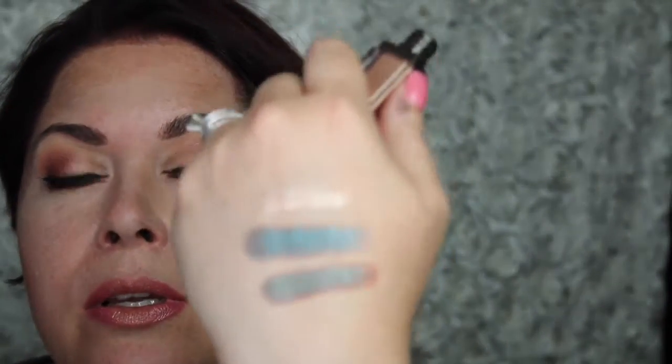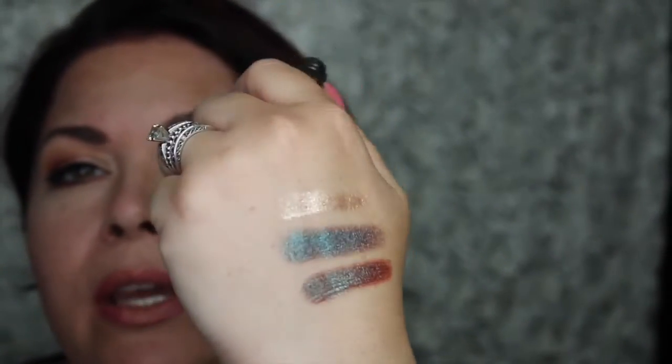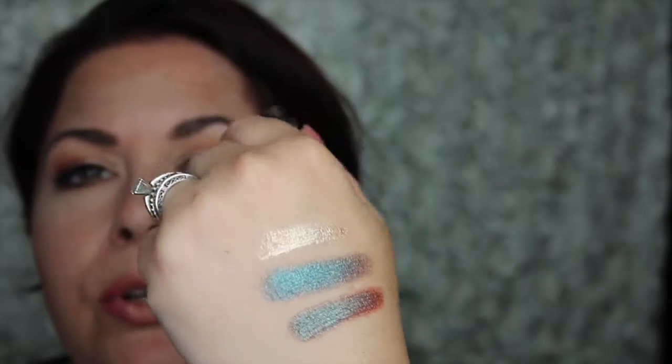So I don't know if on a daily basis I would want to put this much glitter on my lips, but it is pretty. I'm going to swatch that out too. So there it is swatched out over nothing there, which you could do. This sort of reminds me like if you wanted to maybe put a highlighter on your lips, over a gloss or over your lipstick, which I know some people do. It's kind of what the look is reminding me of.